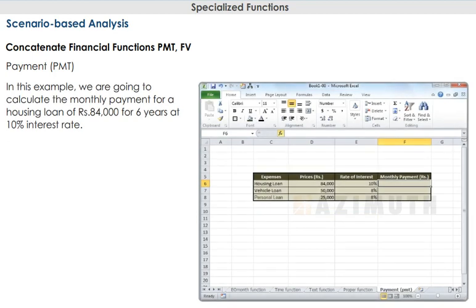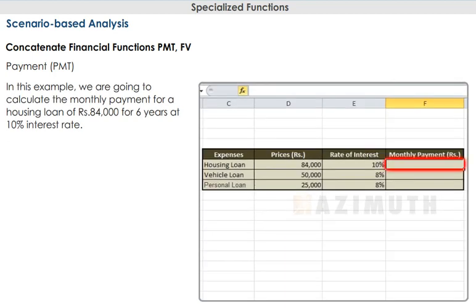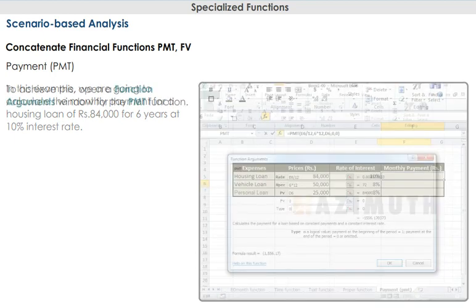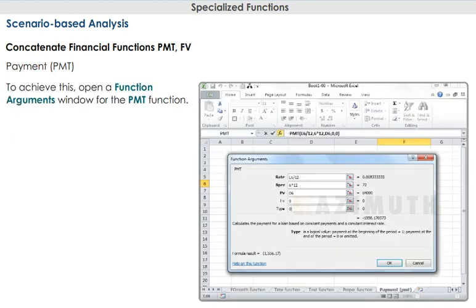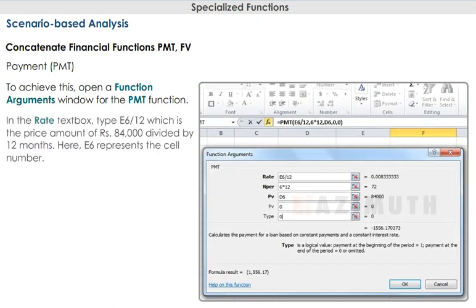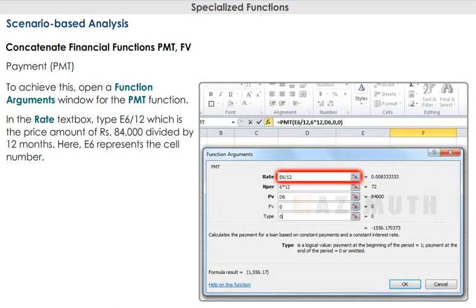In this example, we are going to calculate the monthly payment for a housing loan of Rs 84,000 for 6 years at 10% interest rate. To achieve this, open a Function Arguments window for the PMT function. In the rate text box, type E6/12, the annual interest rate divided by 12 months.